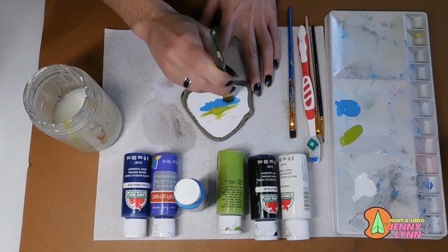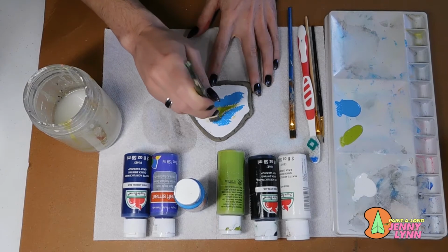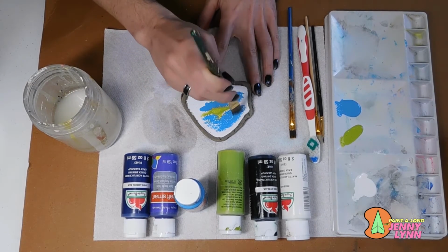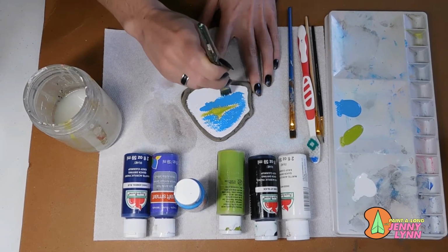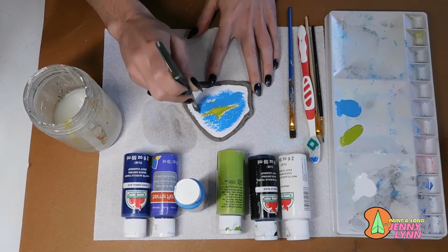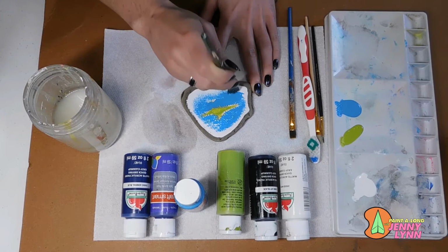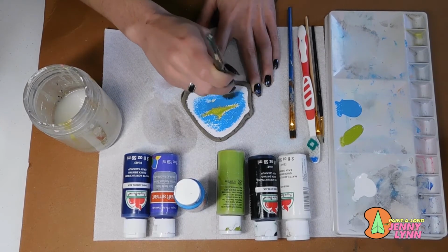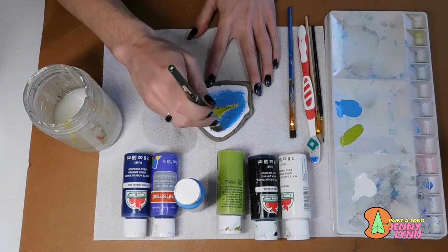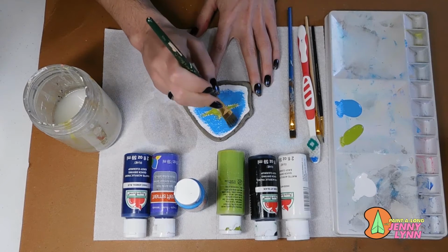all around like so. Just dabby dab, dab, dab. Pretty easy. You can do this with sponges as well, but I'm using brushes because that is just my preferred mode. Dab some color on there. Doesn't have to be perfect. I'm going right up to the edge with this.